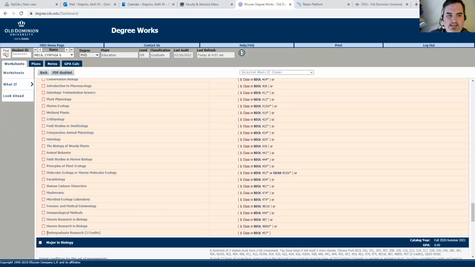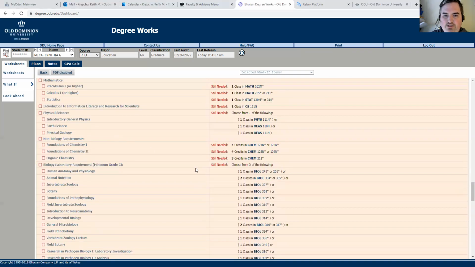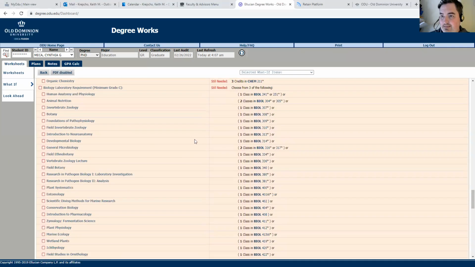Also, you can get lab credit for undergraduate research that you could do with a faculty member by reaching out to that faculty member and asking if they have some opportunity for you to assist in research. This is not a course that you would just register for. It's something that you build out with a faculty member. But you would be required to do a minimum of 3 labs.